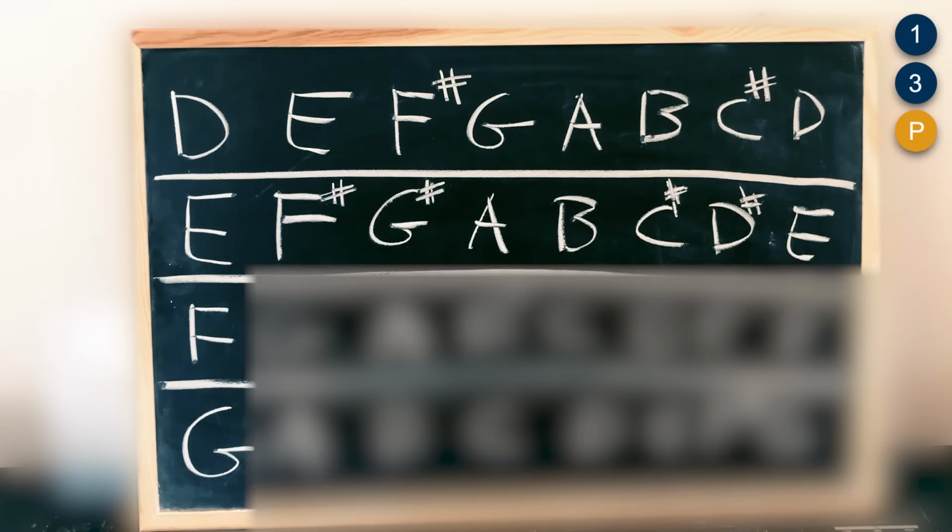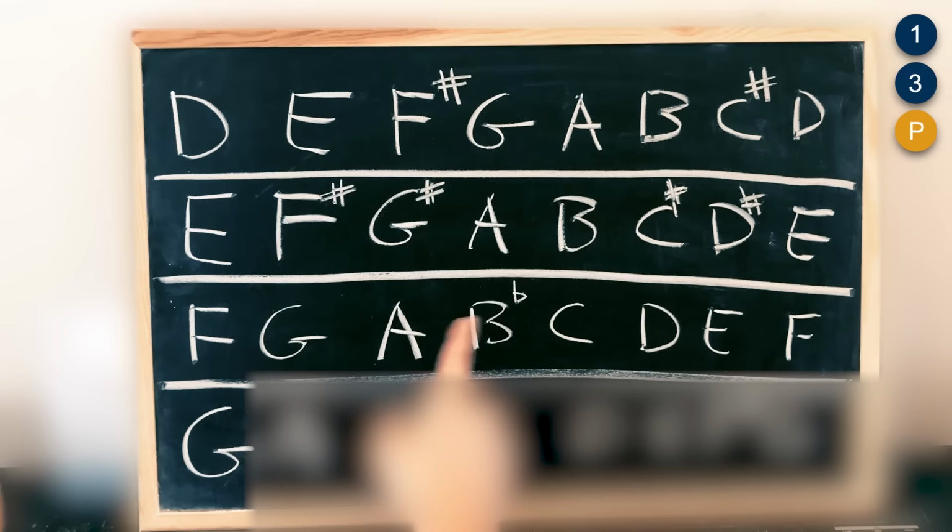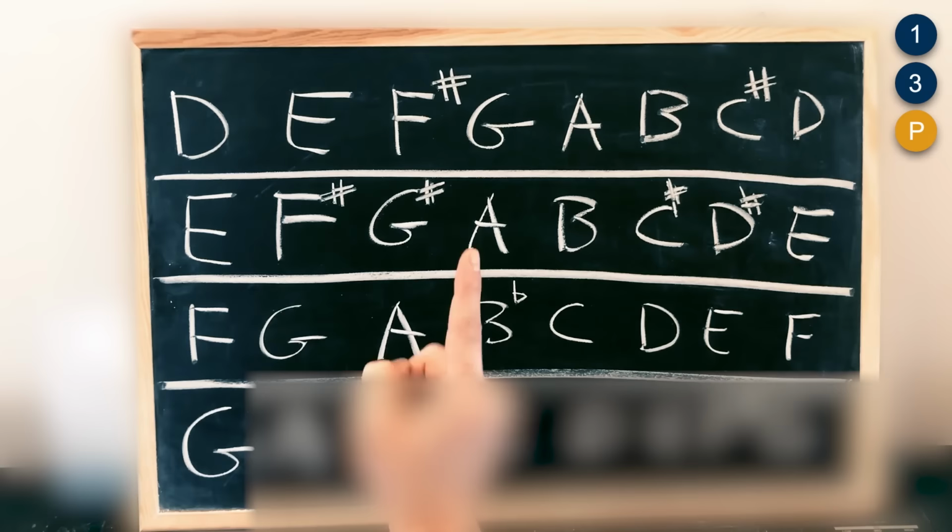Okay, the next one, the F major skill. I'm going to reveal that in 3 seconds. 3, 2, 1. Okay. F, G, A, B flat. Okay, there's a B flat. If you had A sharp, you have two A's. Okay, F, G, A, A. That's weird. We want to have F, G, A, B flat, C, D, E, F.